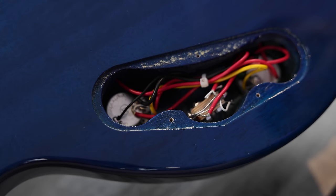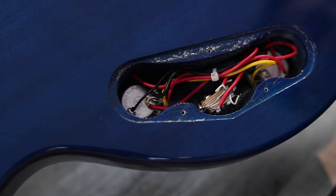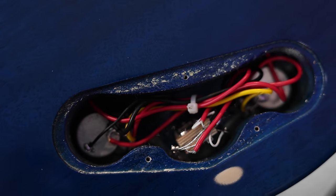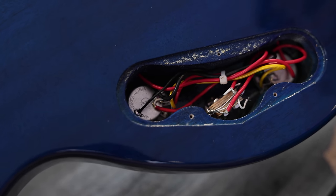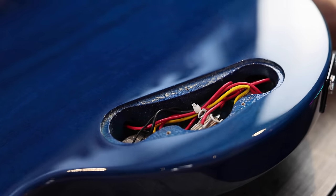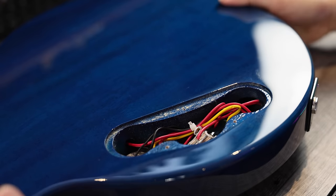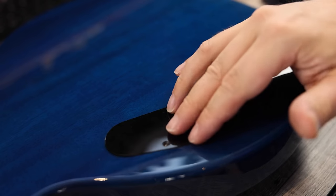Alpha pots, full-sized alpha pots. If I were a betting man, I would have said small-sized dime pots for sure, but we got two alpha full-sized pots, which is fantastic. And of course, the three-way switch right there too. So actually a little bit surprised. I was expecting the dime-sized ones or unbranded pots, but it's nice. We get full-sized alpha pots in there, so that's great.